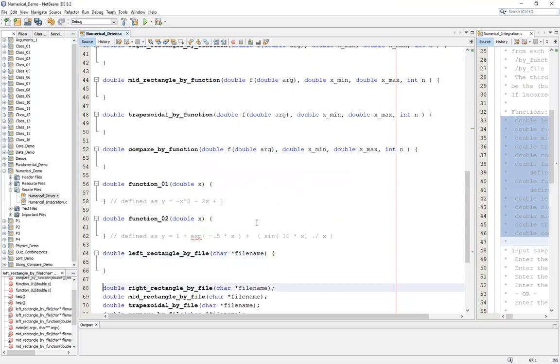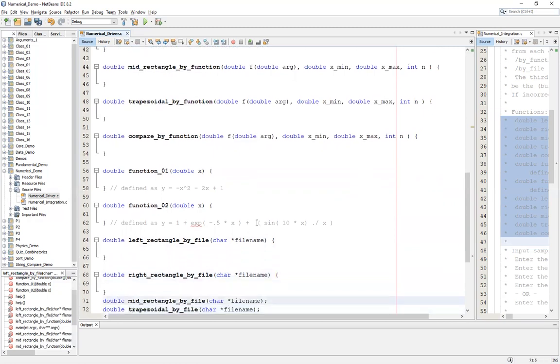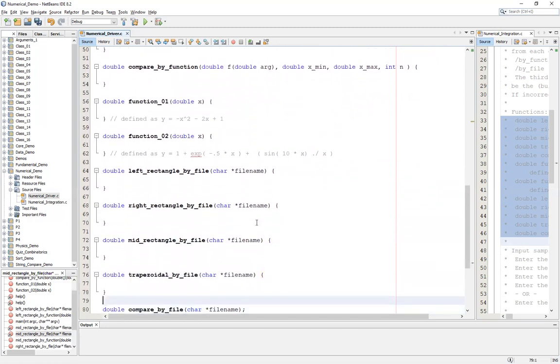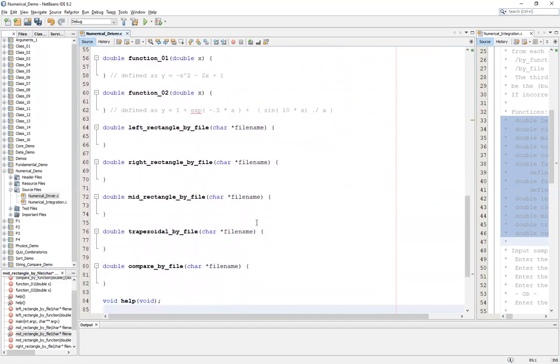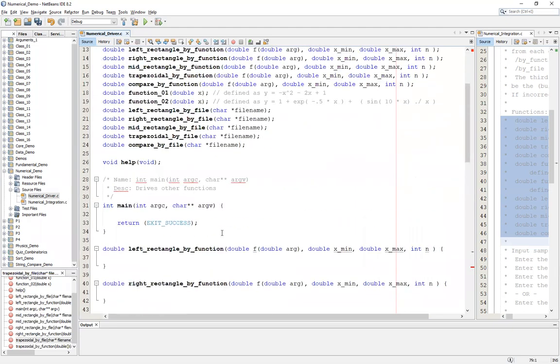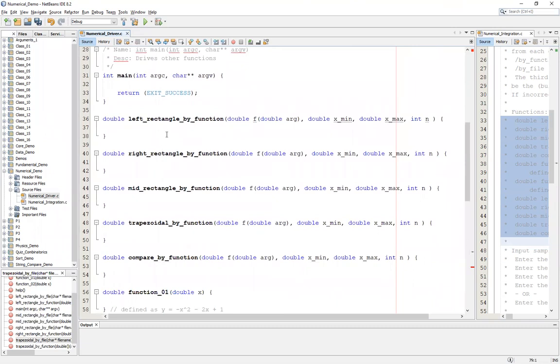Continuing on, you just do the same with the rest of your function prototypes. And as you see, I'm simply adding an extra line in between them for readability. And lastly, we have our help function, where we can take a second to start by introducing the printf that will define the usage line, or the introduction to the instructions for the help. Now, let's focus on getting some of these functions set up.